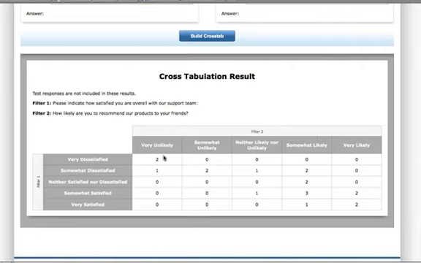So the people who are very dissatisfied are also very unlikely to recommend the products. And the people who are very satisfied are very likely to do so. And you'll be able to see all of the rankings of the responses in here. This would be a great one to use for things like demographics, for instance. So if you were wanting to compare responses to a question based on where people live, maybe if you had a question in your survey about what region in the country people live, you could compare responses based on that. You could do that for gender. So if you had a question asking what the respondent's gender was, you could compare how the different genders answered a particular question.